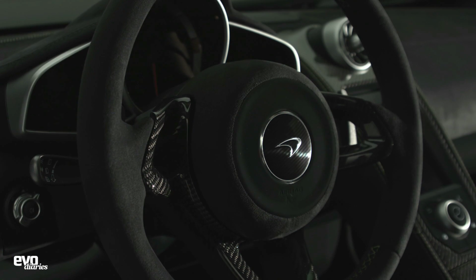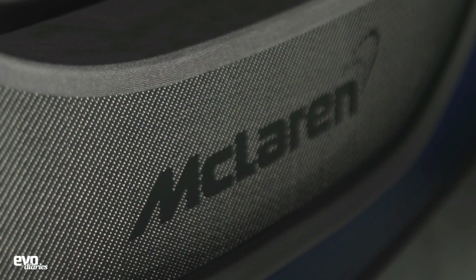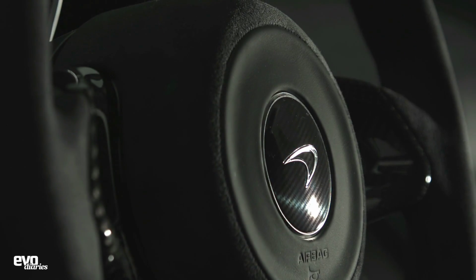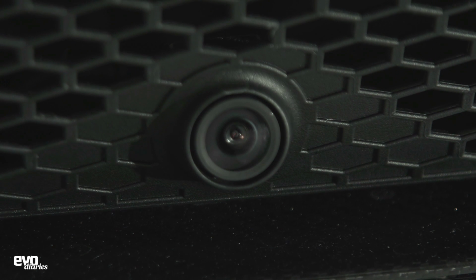It really contributes to the driving experience, and that can be complemented with a full Alcantara steering wheel, which is shown on this car. And then there are a couple of new options for customers who want to personalise their car. We've got an extended carbon fibre interior pack, which adds carbon fibre to the doors here and also to the rear of the cabin. A couple of features that really help with the convenience of the car. An electric steering column, which is linked to the electric seats if you choose those. It just moves the steering wheel out of the way as you open the door, making it easier to get in and out of the car. And a reversing camera.